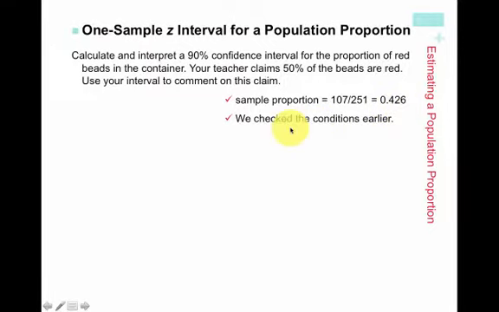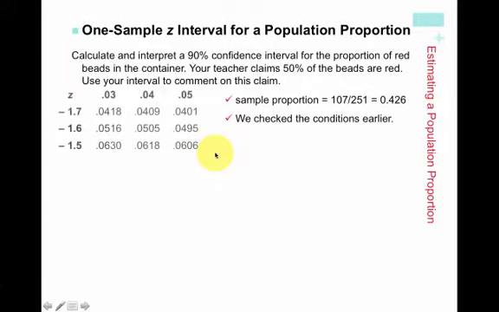We checked a little bit ago that we're independent, that our 10% condition is met. We saw that a few slides ago. So we can calculate our standard deviation, and we checked that our normal approximation was good, np and n(1 minus p), substituting the p hat, of course. So our normal condition works. So we're using our table. 90% confidence level. Our z star would be 1.645. It's actually halfway in between these.